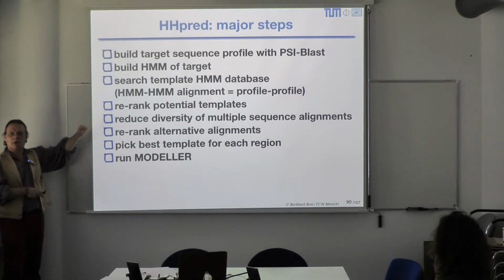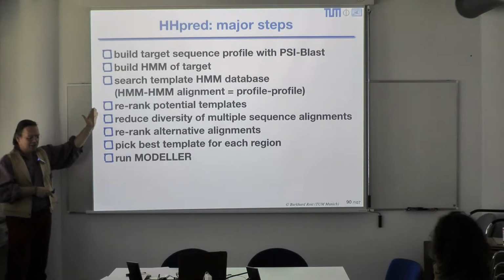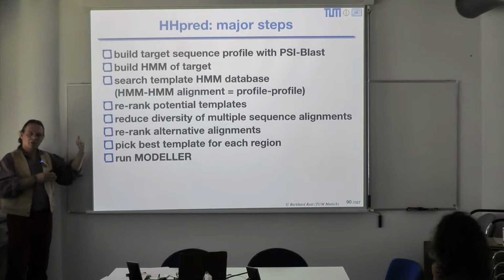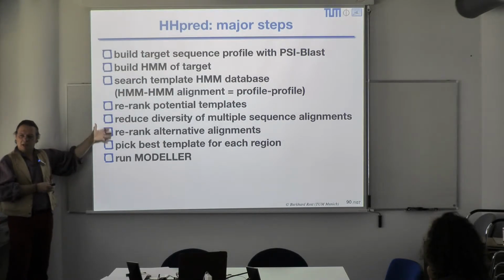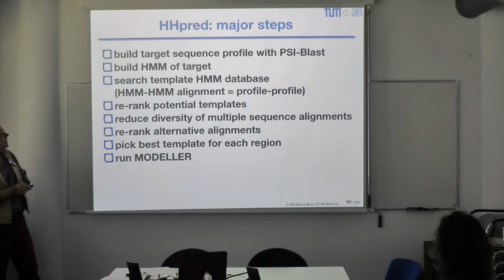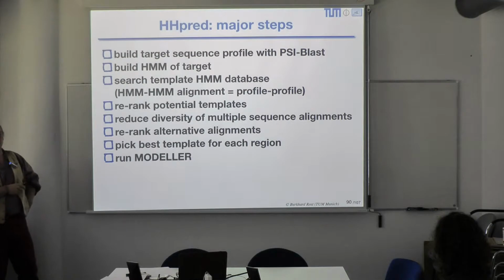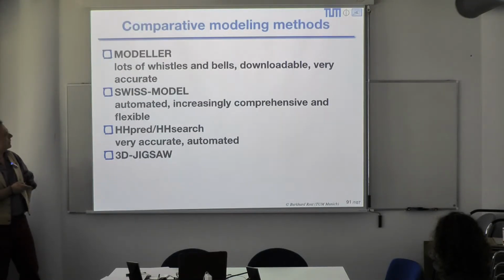So that's the major difference, and alignment is done ultimately also including re-ranking, finding different targets. So that's all part of the HH-Blitz and refined HH-Blitz procedure. That's the major breakthrough. And in fact, this creates results that are better than what you get if you ran Modeler from the default template.